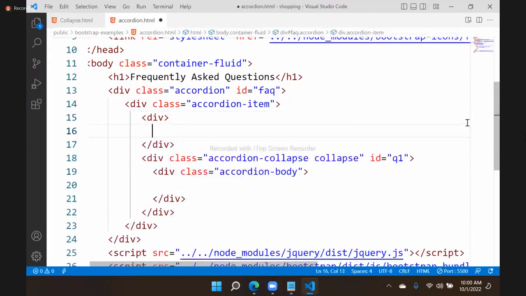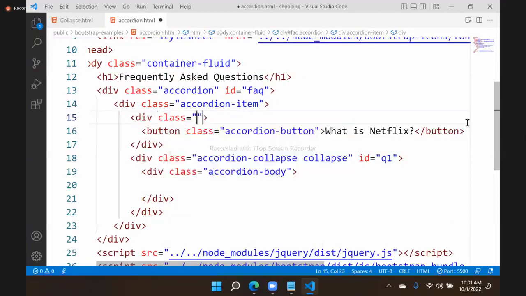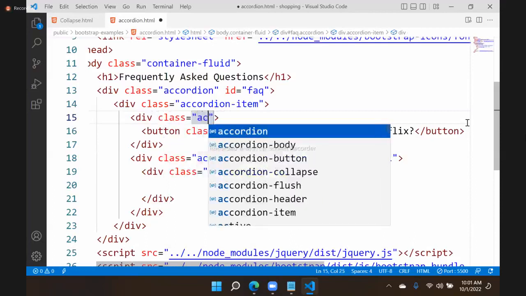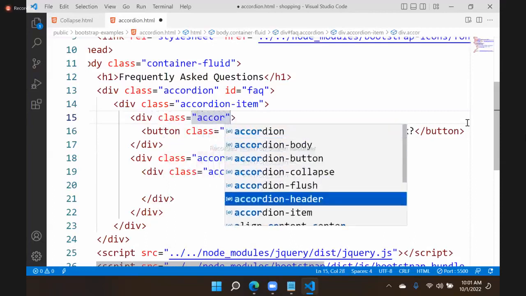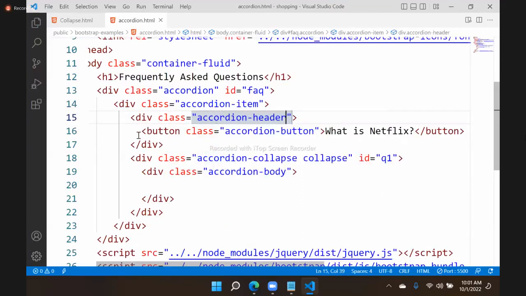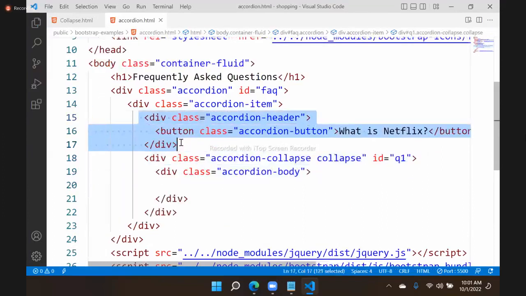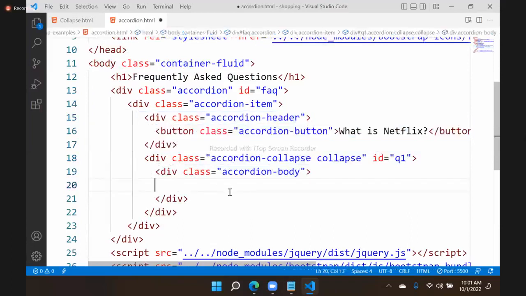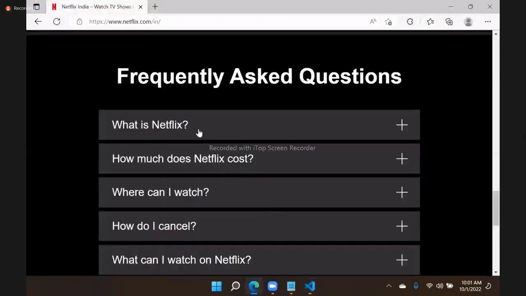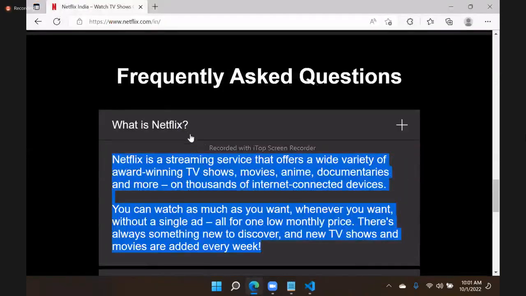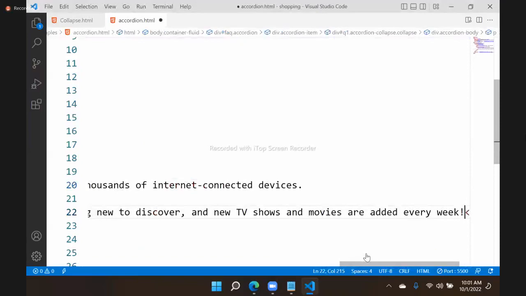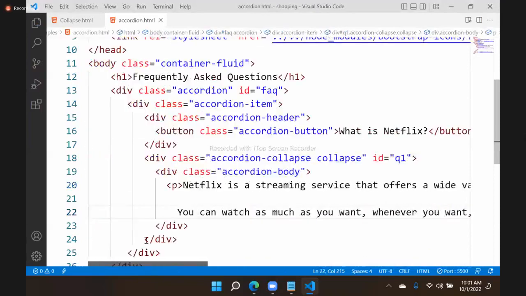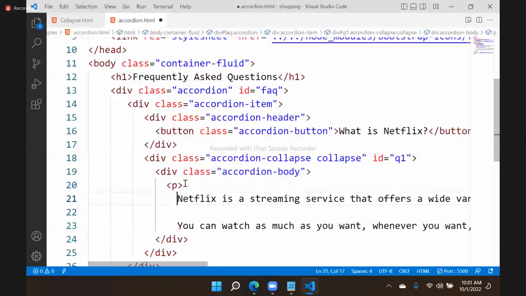I will keep a div with the class accordion header. First comes the header, then the body. In the body, we will put some paragraphs, one or two paragraphs here.